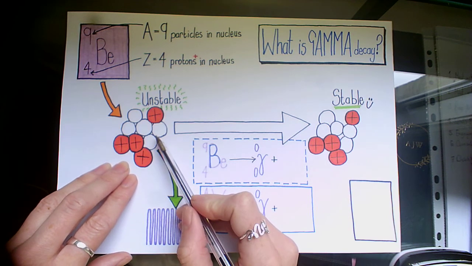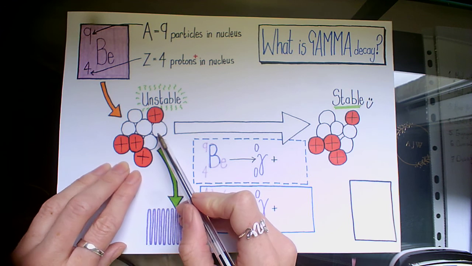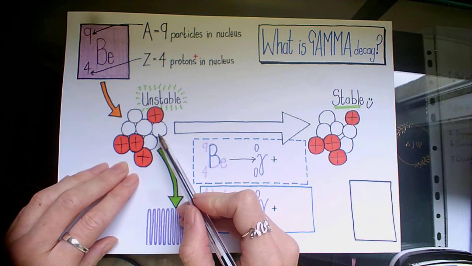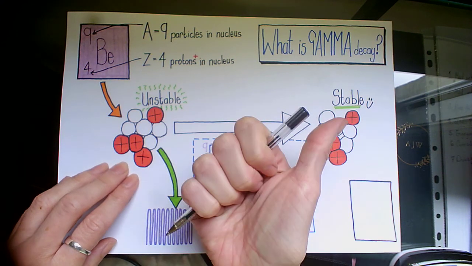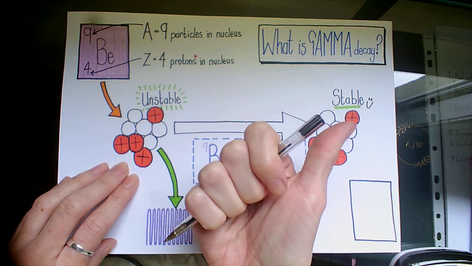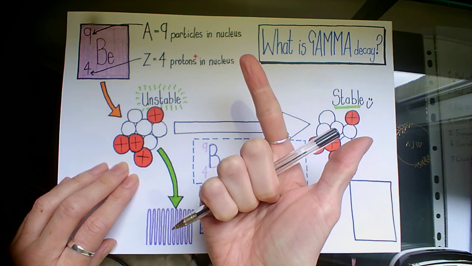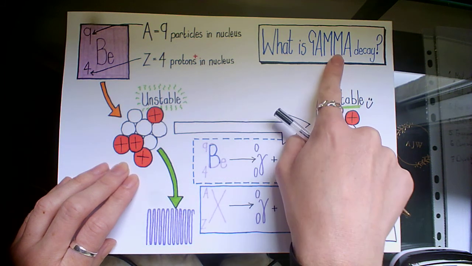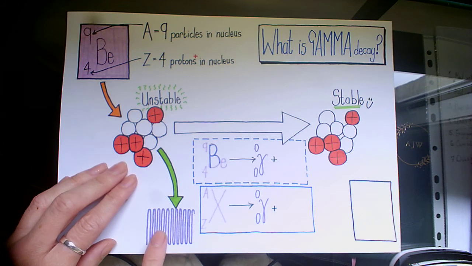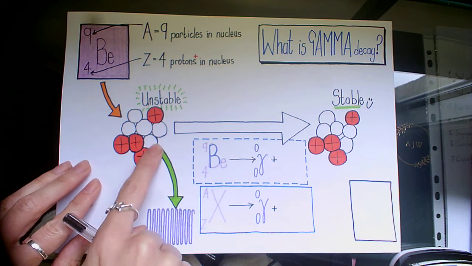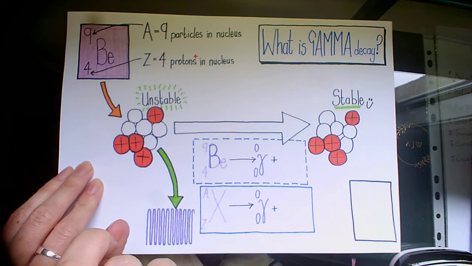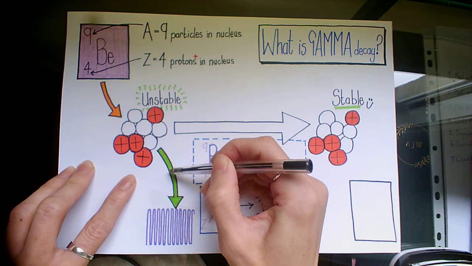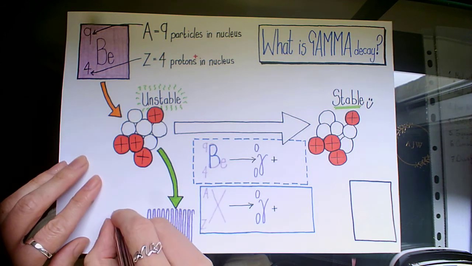Of the different options that particles with an unstable nucleus have, is they can give out a gamma wave. So previously we've looked at when alpha particles were removed, those 2 protons and 2 neutrons. When a beta particle was removed, that was our last video, where that little high energy electron was removed. This time we're focusing on gamma, and a gamma wave, as we can see here, is emitted from our nucleus. Remember, emitted means to give out or to kick out. So our unstable nucleus kicks out a gamma wave, and we'll write that on here.